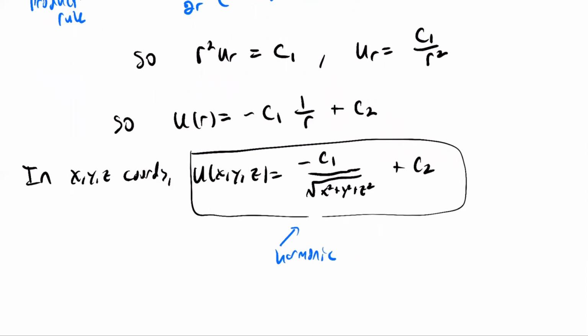It's a very lengthy calculation if you do it this way, which is why it helps to use spherical coordinates instead, because for spherical coordinates, this calculation was relatively simple. If you try to directly check that this is harmonic, it's going to take a while. I mean, you can do it if you have 20 or 30 minutes to spare and check your work, but it could take a bit of time. It may not take 20 minutes, maybe like 10 or 5, depending on how fast you are.